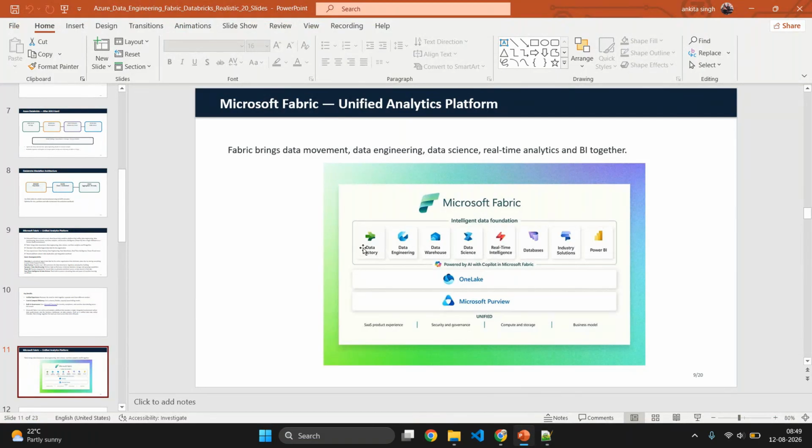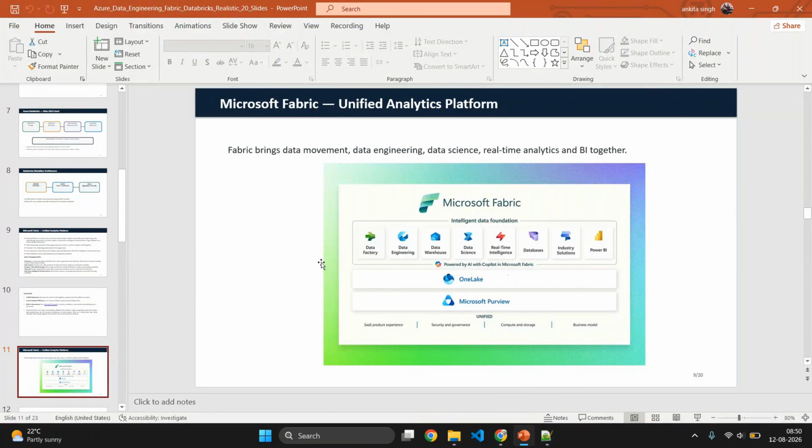If you know Azure Data Factory, you can easily work with Data Factory in Fabric. If you know Databricks and PySpark or SQL, you can work in Data Engineering. If you know Synapse, that is again Azure Data Factory, storage account, Databricks, Spark, PySpark, SQL, those only we are using in the Data Warehouse. Data science, machine learning, we are not going to work on the data science related stuff. Once we are ready with the final data in the Data Warehouse, this Data Warehouse is the gold layer. This gold layer can be utilized by data scientists and Power BI related analysts.